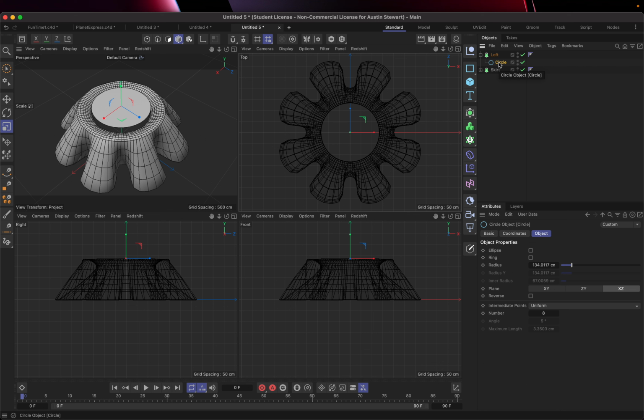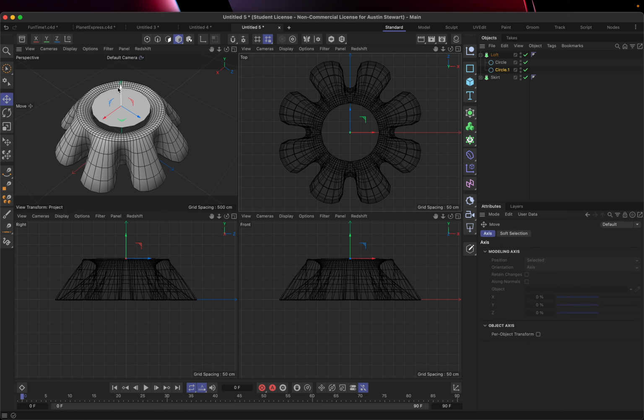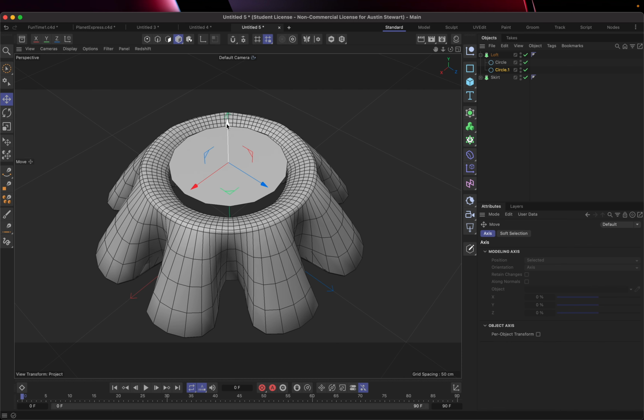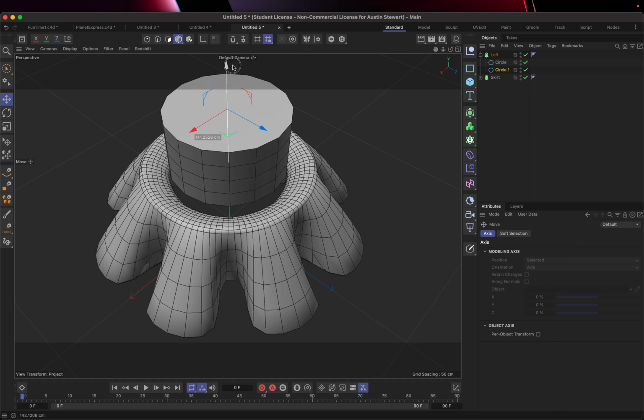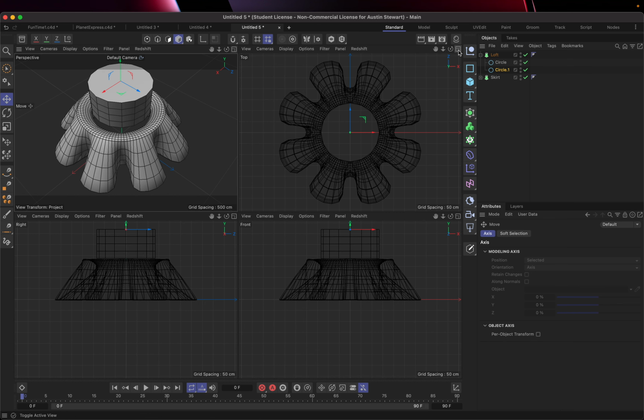I'm going to hit Control, click and drag down to create another copy. Hit the letter E for the move. You can start to see why quick keys are useful, because if I kept going back and forth across the entire screen, that would start to be pretty obnoxious. So I'm going to lift this up a reasonable amount, maybe to here. Let's go ahead and look at our 4 views. Great. I'm having all 4 views up now because it's sometimes useful to be able to look at how things are changing in all directions.